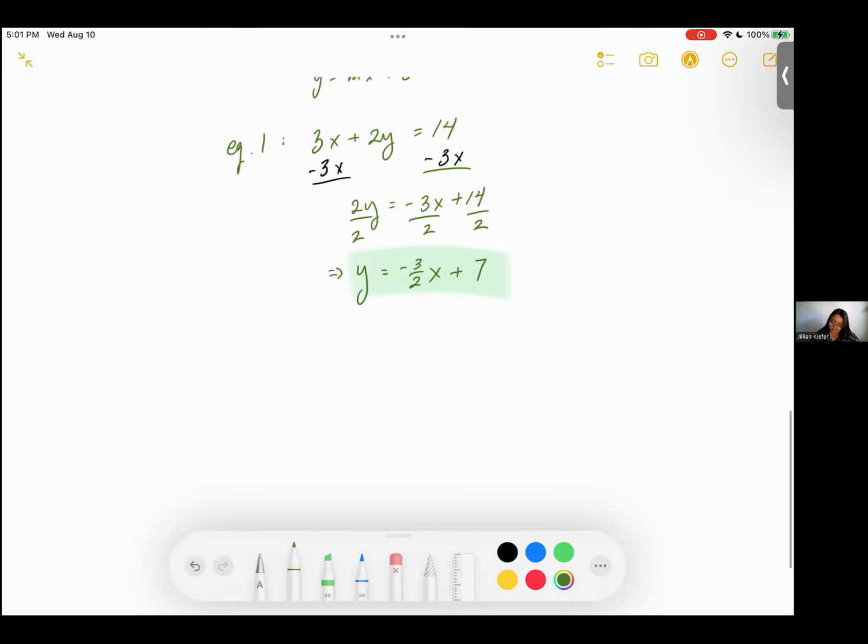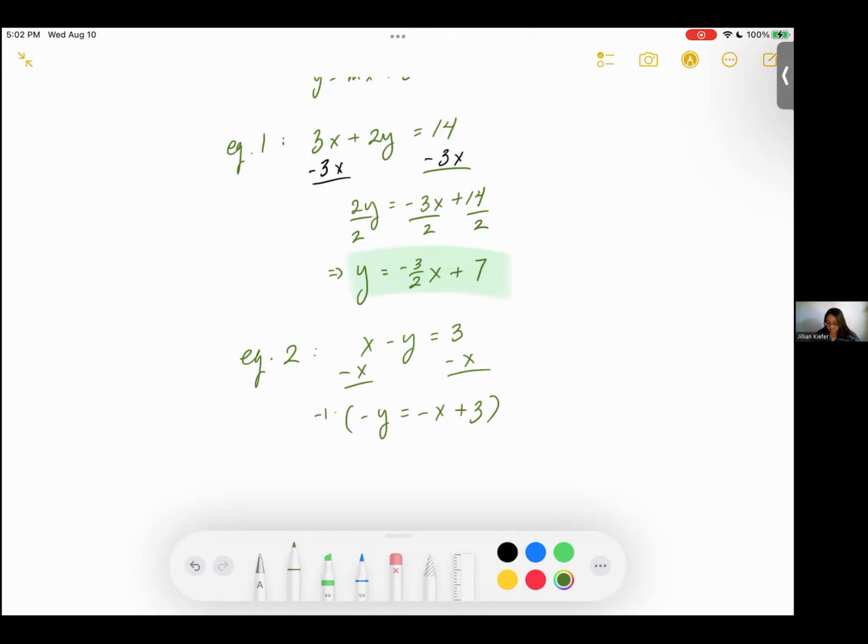We're also going to do this for equation 2. Equation 2 is a little bit easier here because we had x minus y equals 3. We just need to solve for y, starting off by subtracting x. So we'll end up with negative y equals negative x plus 3. Now we just need to make y positive, which means that we're going to change all of the signs. This comes about from either multiplying every value by negative 1 or dividing every value by negative 1. So whichever way you decide to go about it.